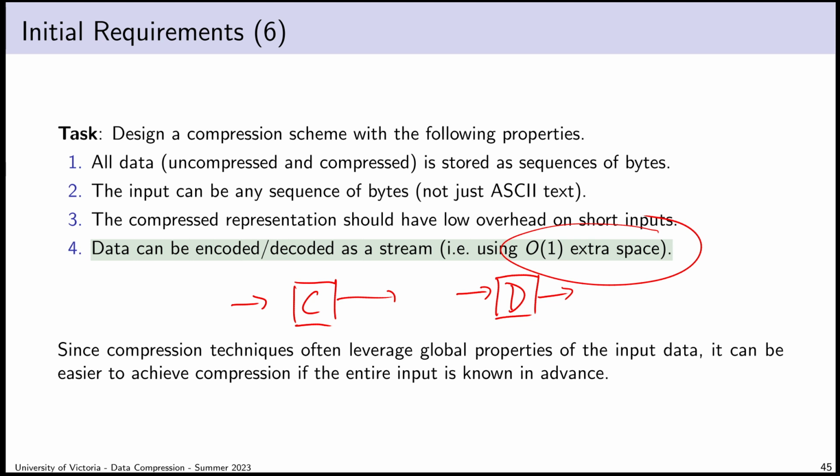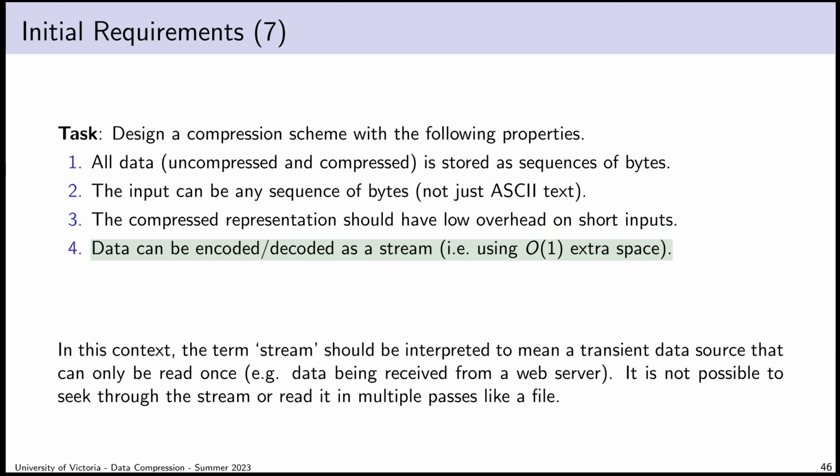But it's invalid for the compressor to say, I'm going to wait until I have all of the input, and then look at all of the input, analyze it for patterns, and then output my compressed representation. And there are lots of reasons we want this requirement. One of them could be literal streaming. I'm compressing some data as I receive it, so it's network data, and I'm receiving it from one network source, compressing it and sending it back out again.